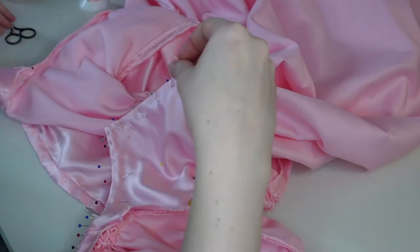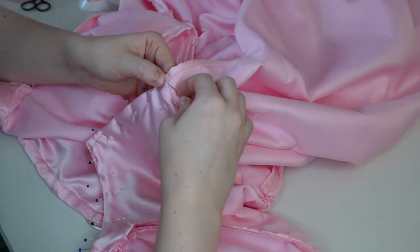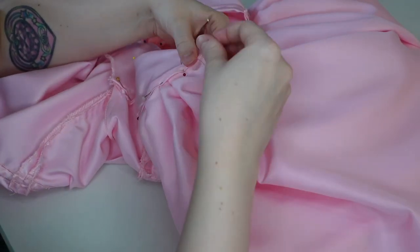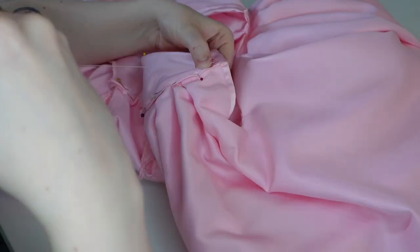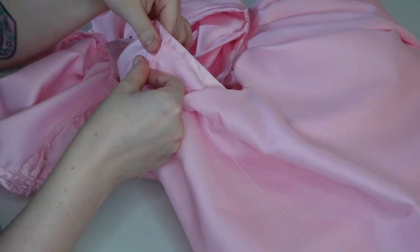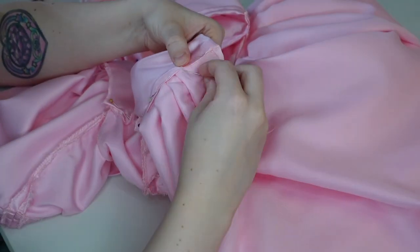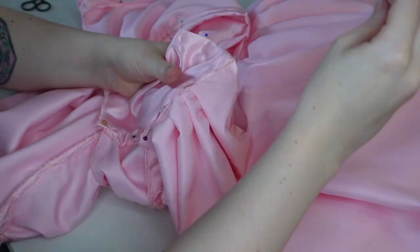And then I begin the task of hand sewing the lining to the bodice. As I hand stitch, I take care to make sure I'm only catching the seam allowance of my bodice as I stitch my lining to the bodice. I don't want any of my stitching to accidentally show on the outer layer. So I just take extra care to make sure I'm only sewing into the seam allowance.